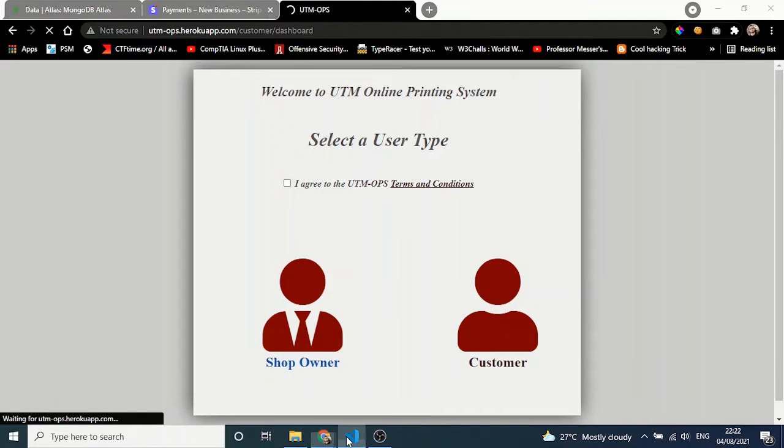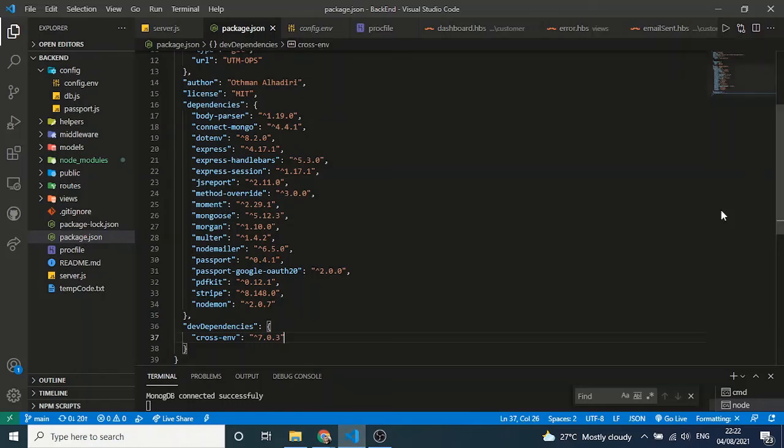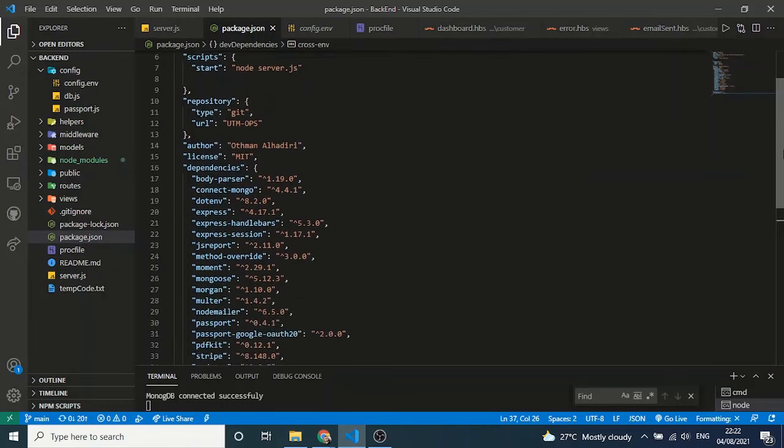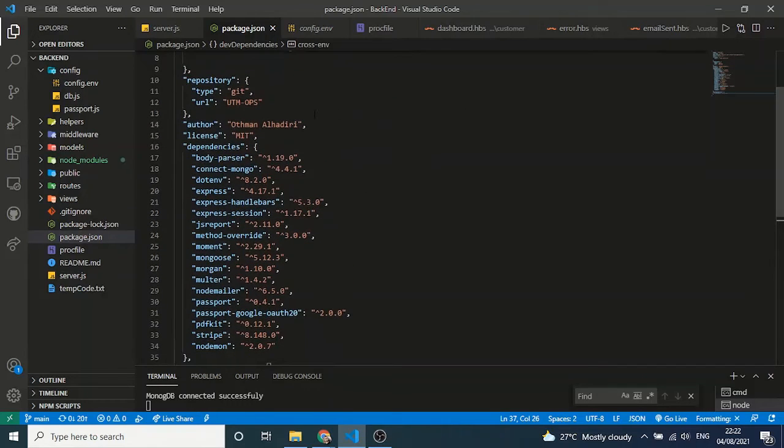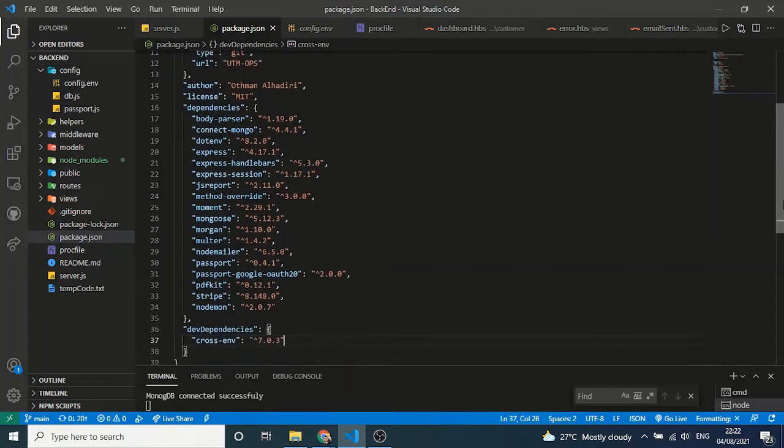Before that, let's have a look at the code. These are the dependencies and the libraries that have been used to develop the system.